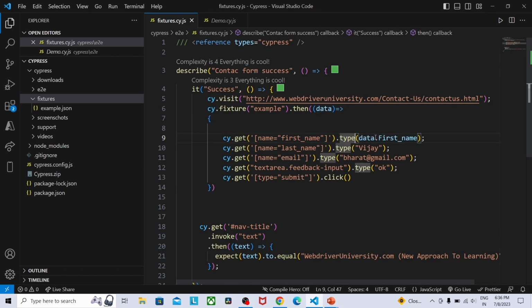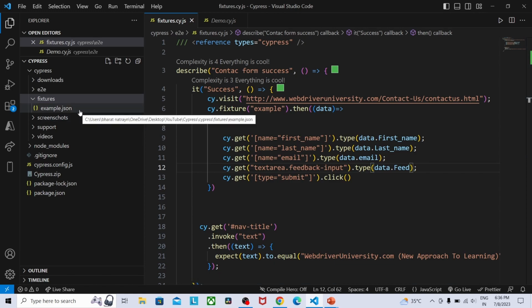The same way here I'm going to provide last name, copy here again, change to email and feedback. Instead of this, I'm going to provide feed. So let's create our data here.